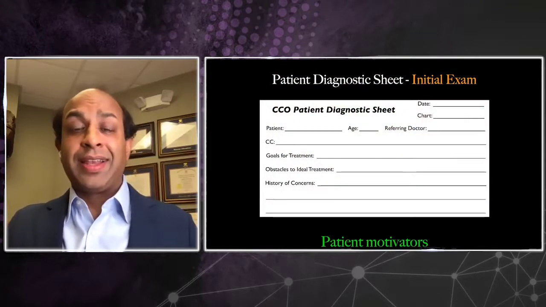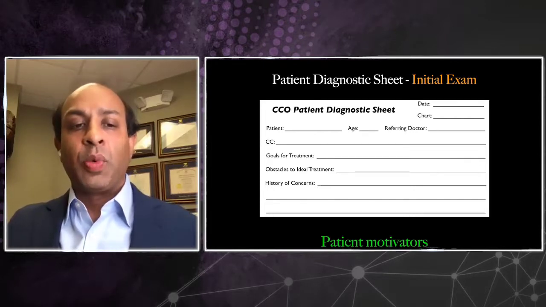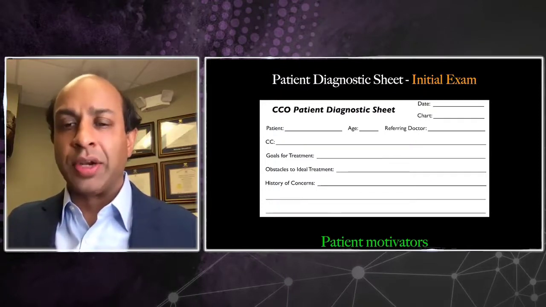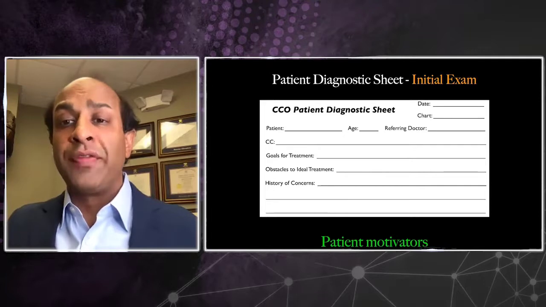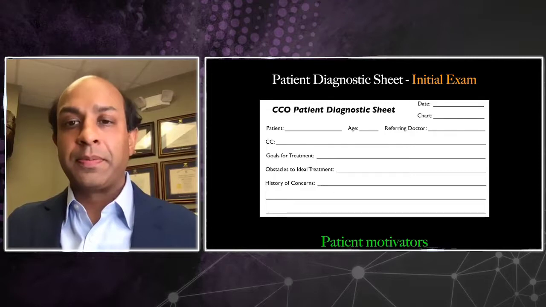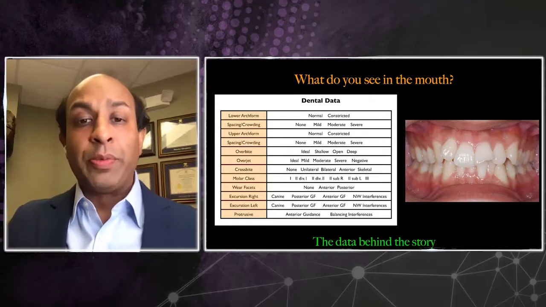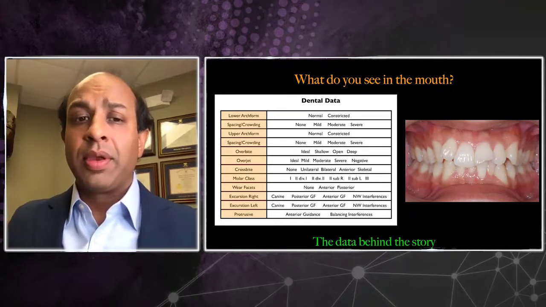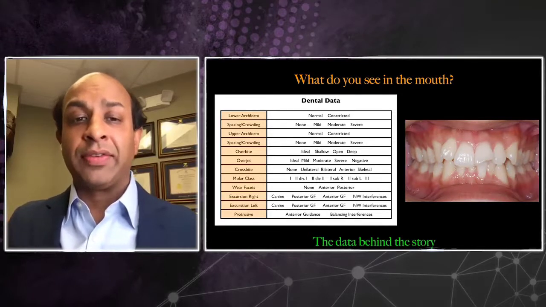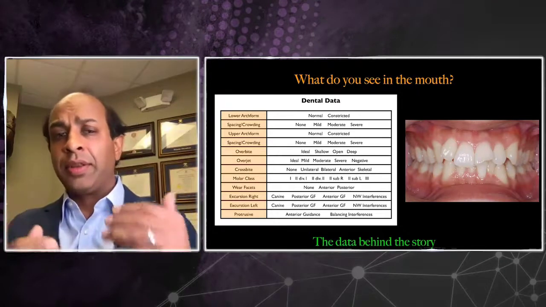If we take a look at the pathway of a new patient in our office, when they come in, they're going to express the reason why they're there, the chief concern, the reasons that are motivating them to take that next step forward for treatment and care. When we take a look in the mouth, we can begin to see and appreciate a variety of things. How does the lower arch form look? How does the upper arch form look? Is there crowding on the lower and the upper?